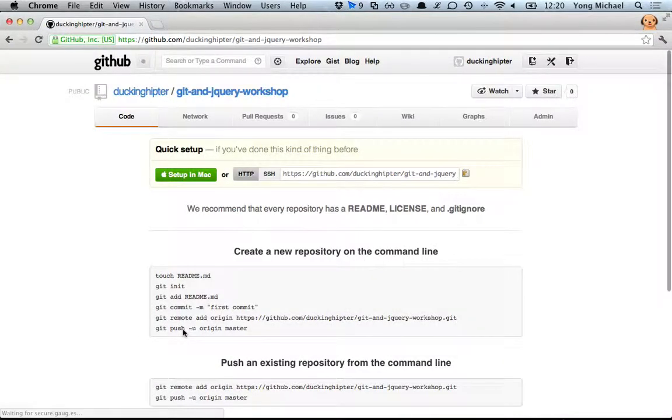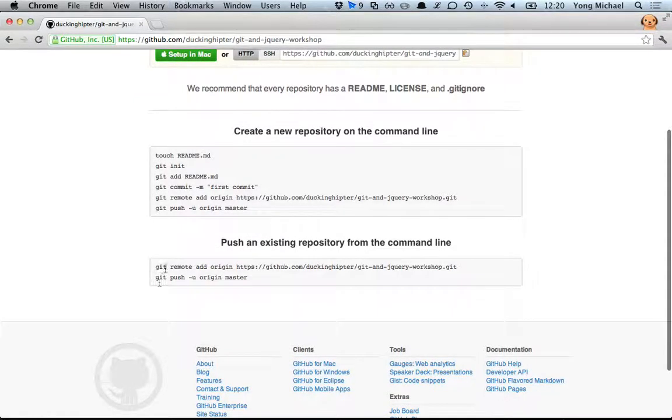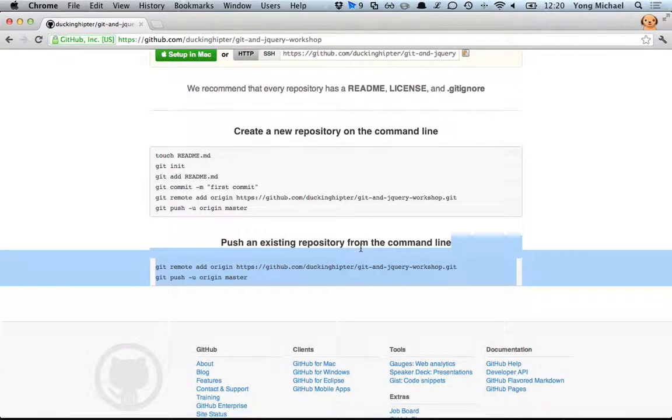And GitHub shows you this. Of interest to us in this page is the last part here, push an existing repository from the command line. We have an existing repository on our computer, and we just did git init on GitHub, in a computer somewhere in GitHub. So now it gives us the option to push an existing repository. It basically gives us the chance to push our code to GitHub and make a copy of it there.